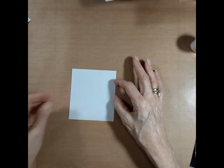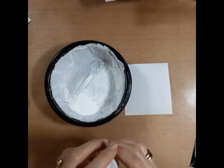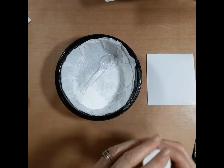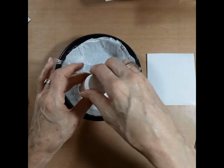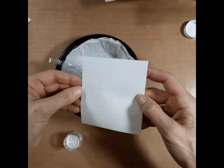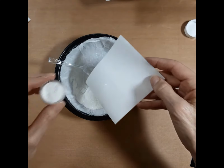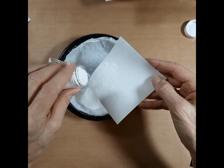And using the Moondust, I'm going to try to keep this in the center of the work area here. I'm going to cover or coat one side of the double-sided adhesive with Moondust. And in this case, I am using just a bowl. Actually, I think this is a Chinese takeout bowl from years back. And I put my Moondust in there.